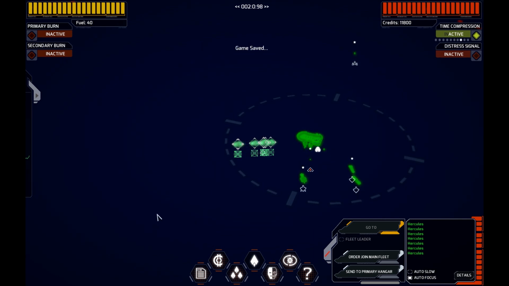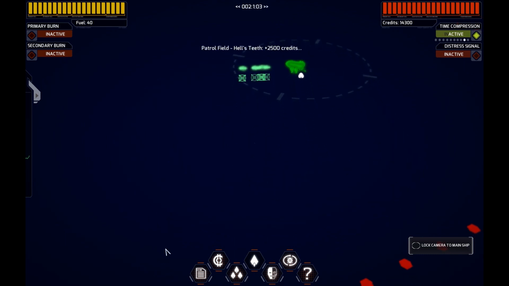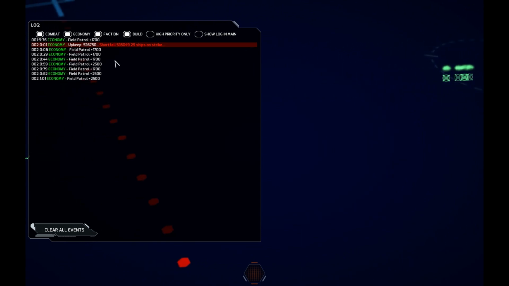And players asked for this a while back too, and I sort of wanted to do it too, is the log. So right here, there's a new icon, log. Click it. Now you see what's going on here. There's a combat economy faction build log. You can toggle it high priority only. So right now in this log, we had field patrol of 1700, some other income here. And also we have this upkeep message of the shortfall that 29 ships are on strike.